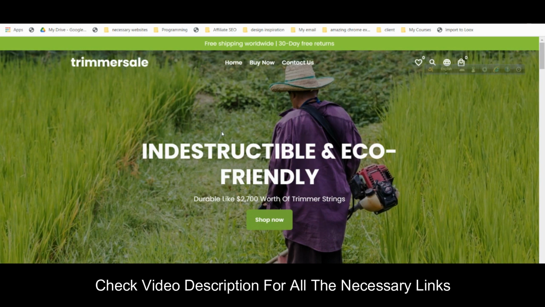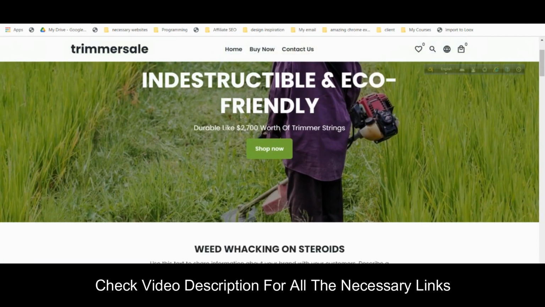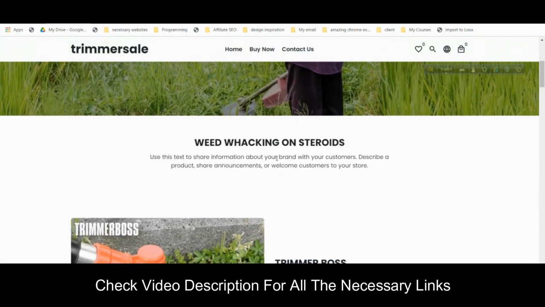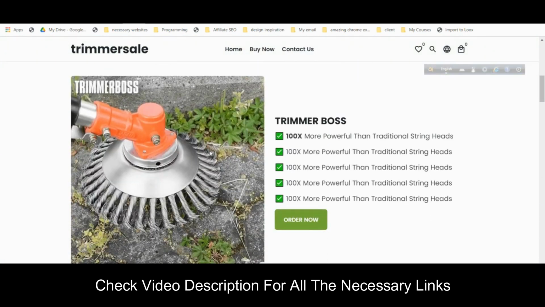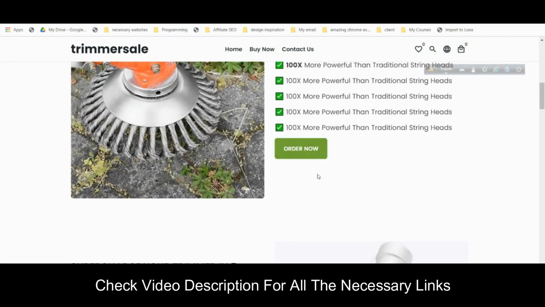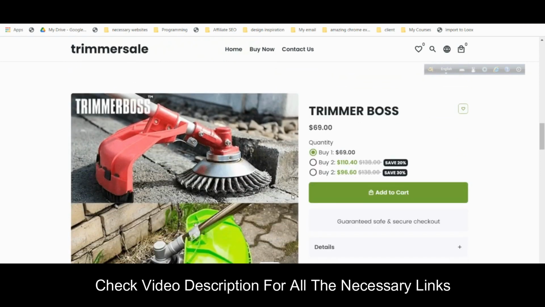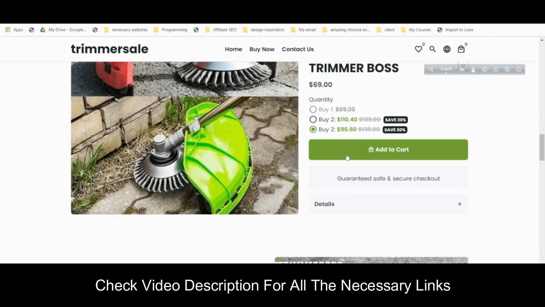And this is a really high converting one product store that we will build, and this is how the website will look. As you can see, when you scroll down the website, there is a headline with a background image, and there is a shop now button. If you scroll down, we can see a few more product headlines with a few benefits and an order now button. And below there is a product section, and with this there is a bundle that comes in with the products that is added by the Debutify theme.